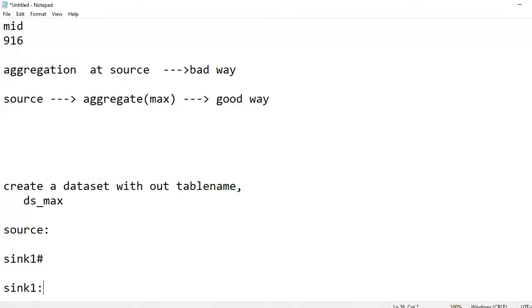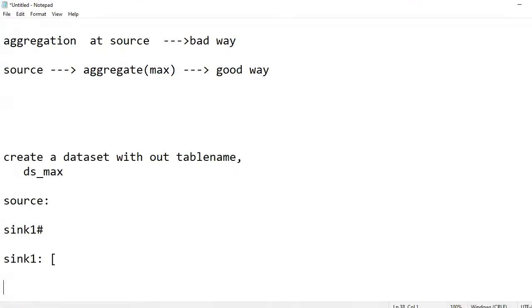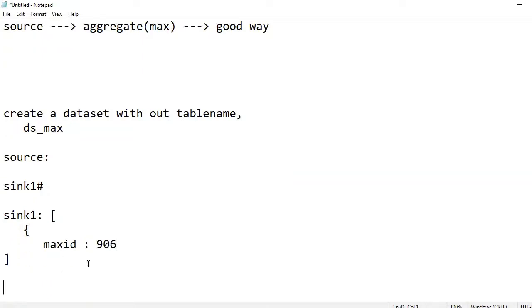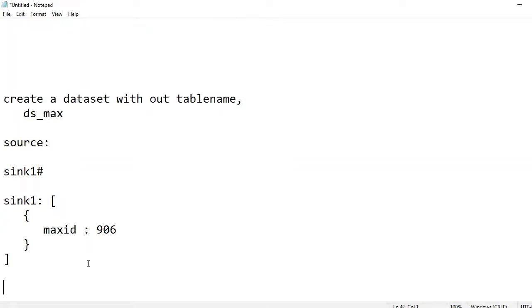Sink 1, under that array, another element is JSON. JSON has a field, max ID. The max ID value is 906. This will be the shape of your output. Understood? How to take this? Under Sink 1, if you go still deeper, the output's original shape will be like this. Outputs like this.